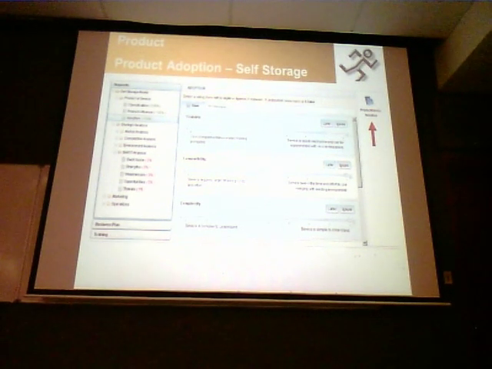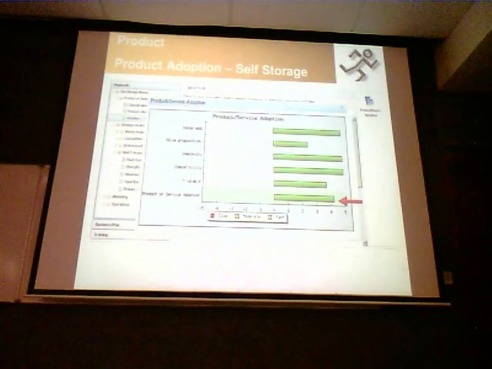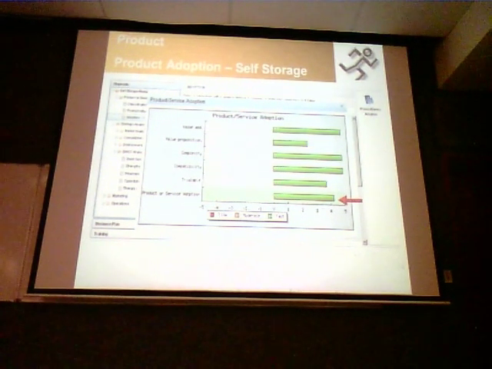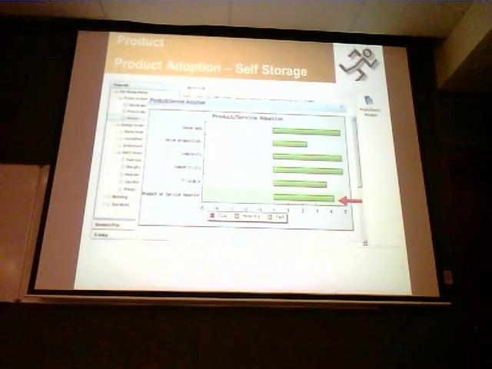Find a chart that's called product adoption over there. Can you click on that? And you should see that, shouldn't you? What is that saying about self-storage? Pretty good. It's very good, very fast uptake, and indeed, self-storage is still in high growth and very quick uptake. So you should have got a chart that looks like that.